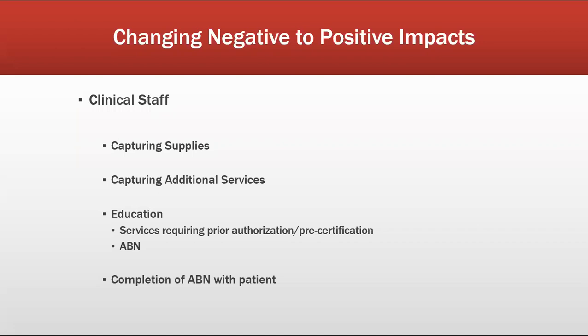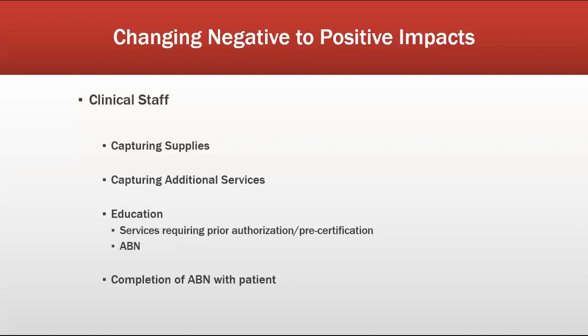The one thing everybody needs to understand is ABNs have to be completed prior to them receiving the supply or the service. What I've seen a lot of practices try to do, and what you can't do, is, oh crap, the patient just left and I forgot to have them sign an ABN. I'm going to mail it to them and have them sign it and mail it back in. You can't do that. It has to be completed prior to any service or supply being given.